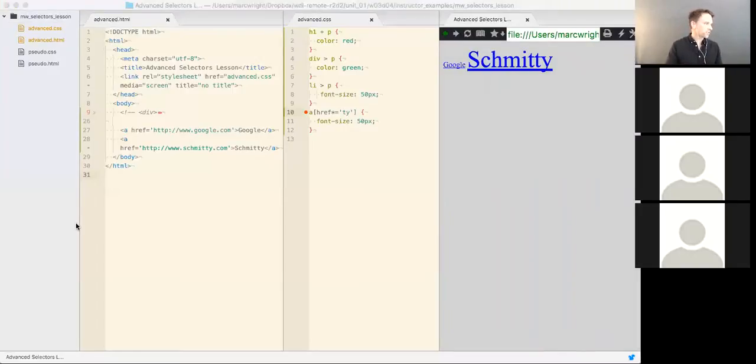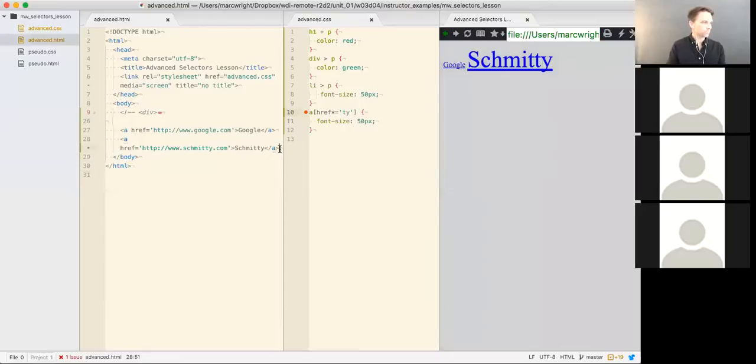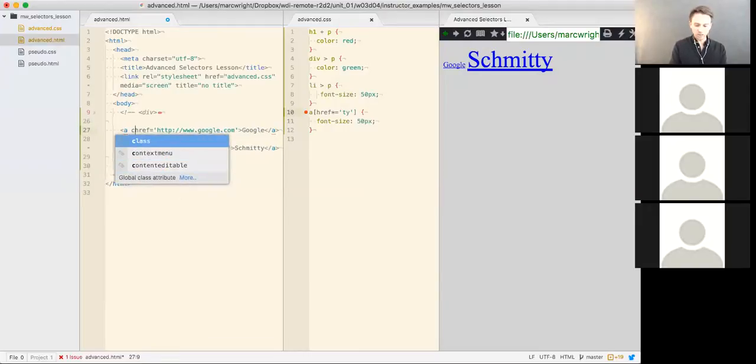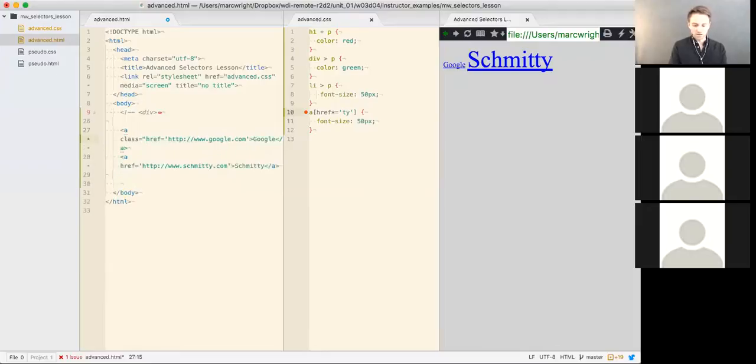Two more here, just quickly. If you want to test an exact word separated by a space, this could be really handy if you have classes, right? Class names. If I was going to create a class, I'll just do it right here. If I wanted this A tag to have two classes, class 1 and then class 2.